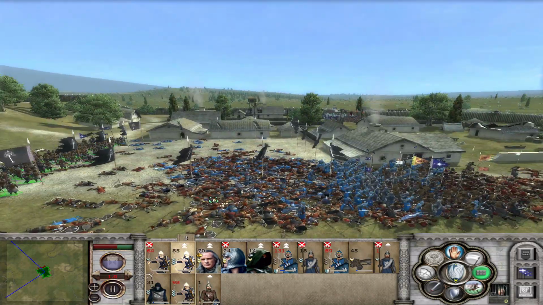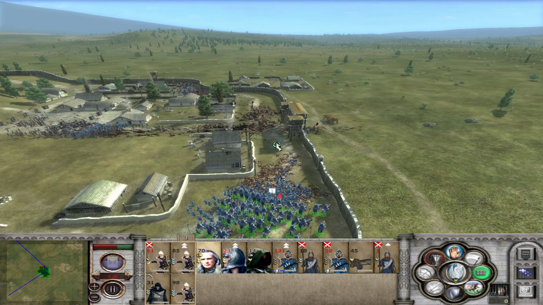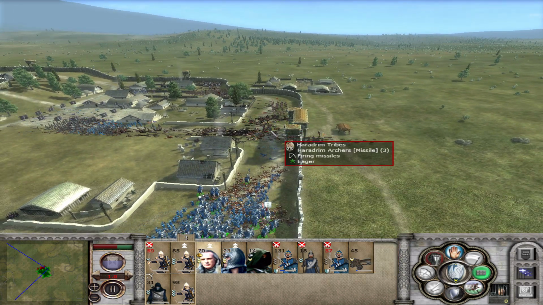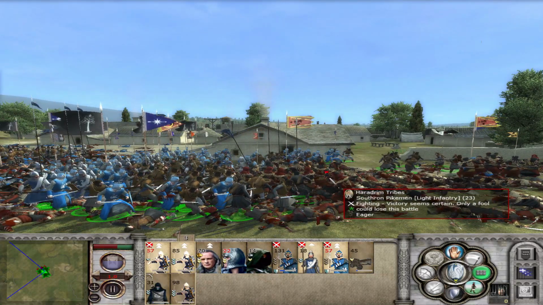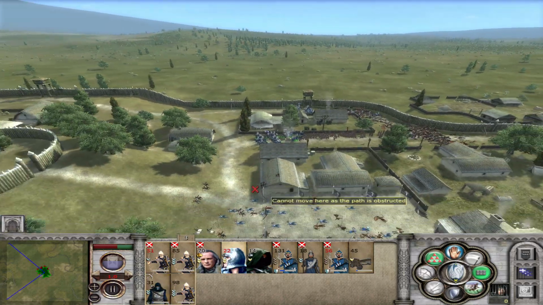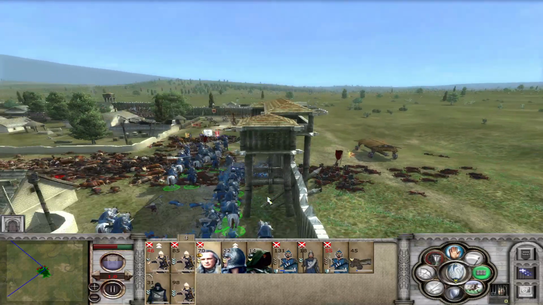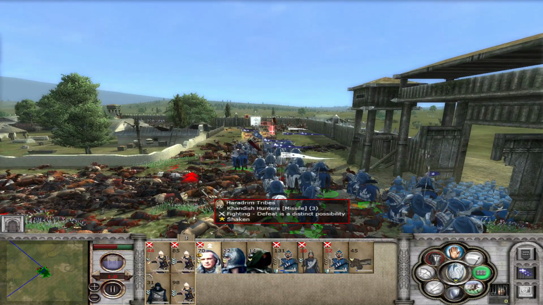Yeah, look at all this. It's just a sea of brown and blue. Right, let's move. Get my general and my infantry to charge there. We're retaking the gate. Uh-oh. 59% for 89%.